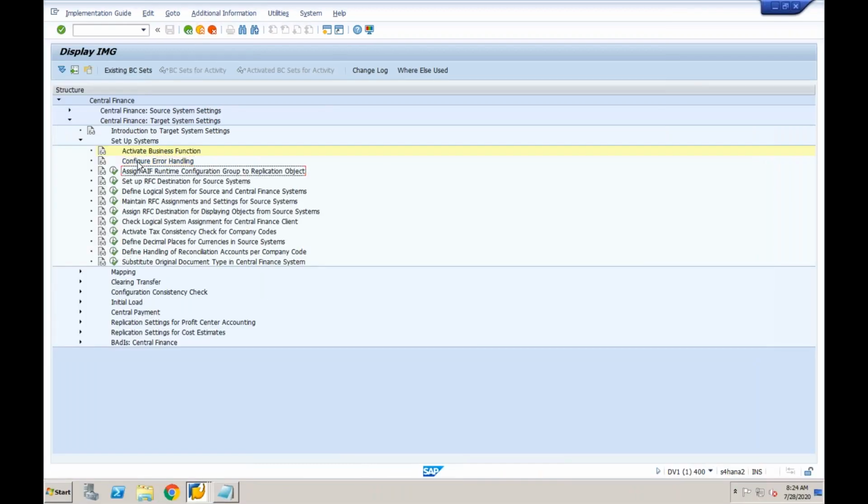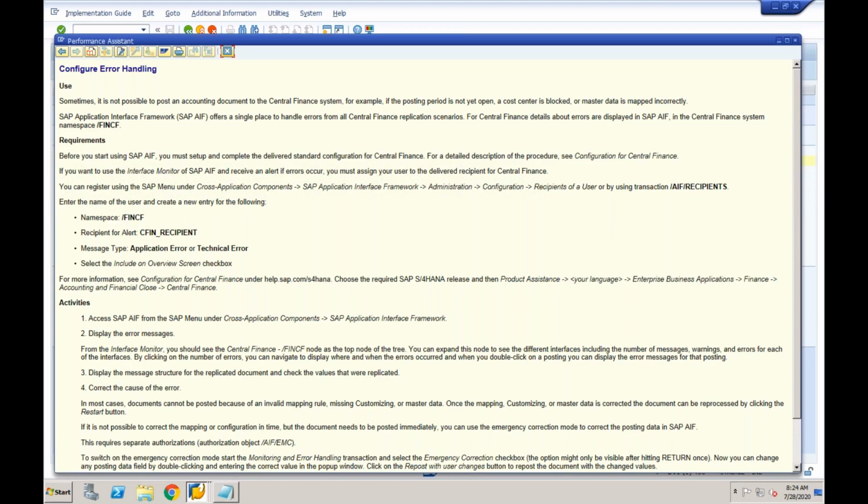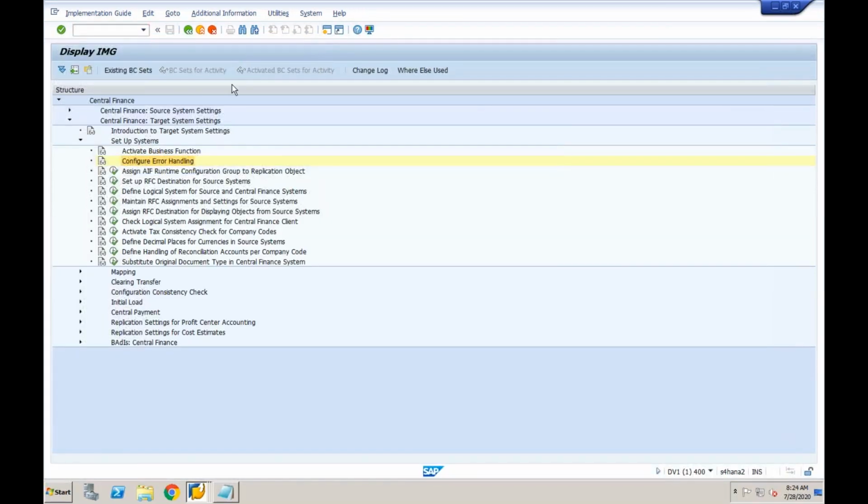You can see these are the configurations which are required for the error handling. In the documentation, SAP has provided which configurations you must do. Again, these are all technical settings. So step by step, you need to follow it.